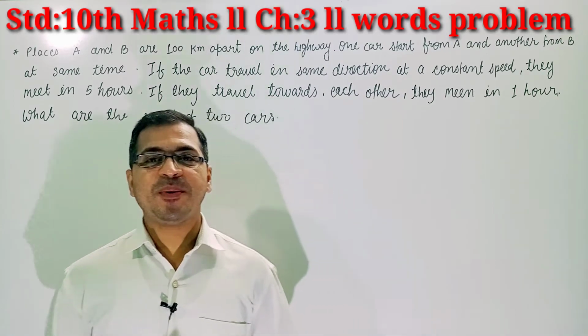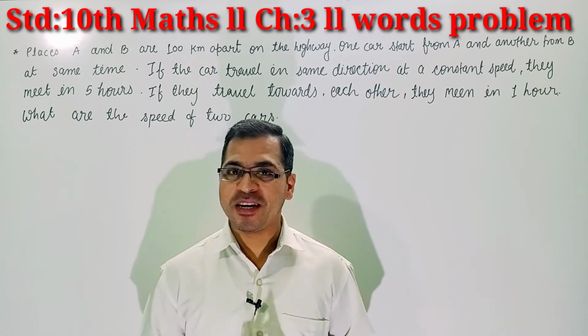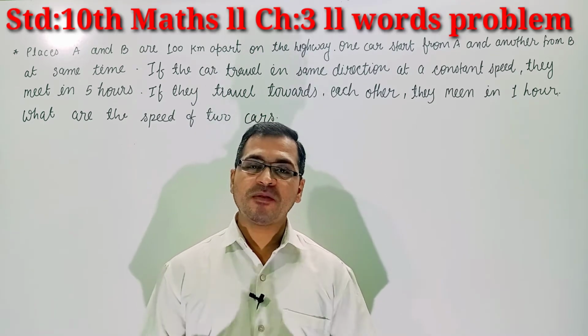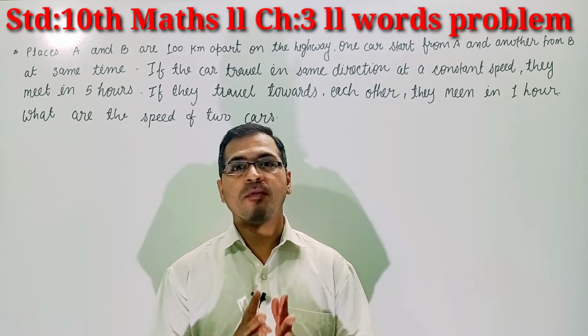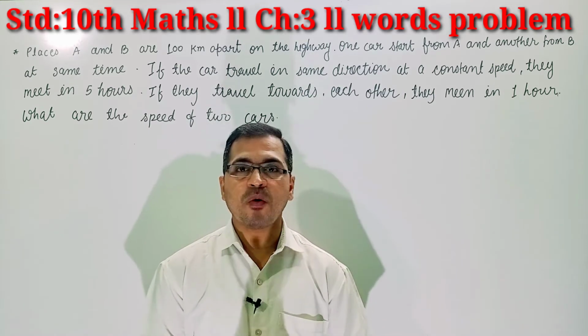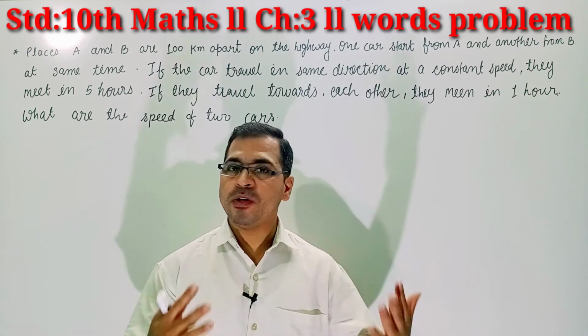Once again, welcome back to your class Ravisirjee Maths, the easiest and finest way to learn the concepts of mathematics from standard 9th to 12th. Students, in our previous video lecture of standard 10th on pair of linear equations in two variables, we solved word problems. We are continuing this topic in this video lecture.